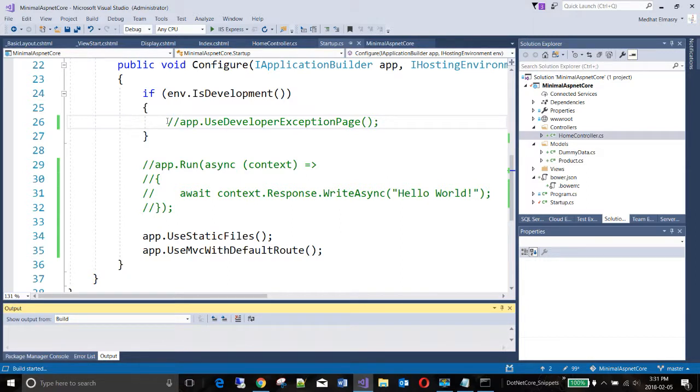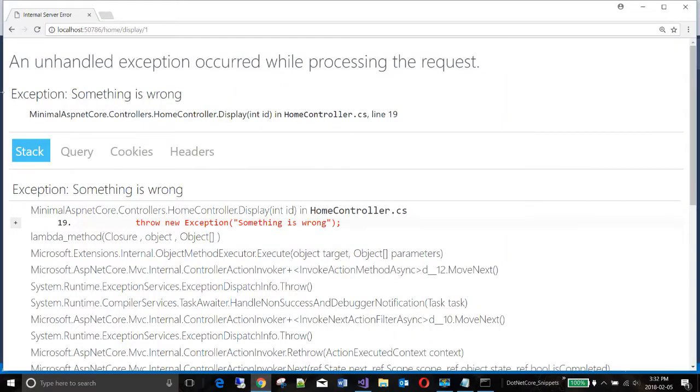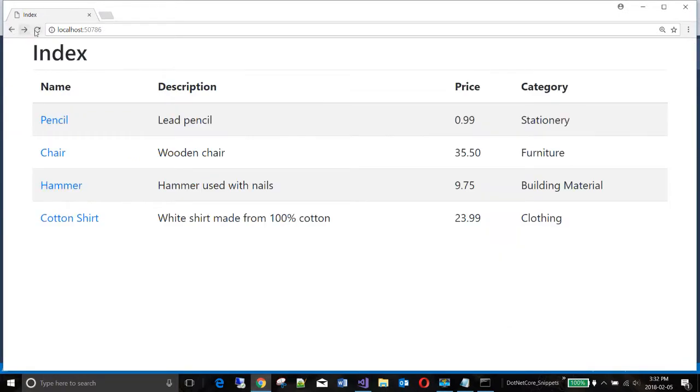Let's see. We comment this out, and if we throw that exception, you won't get detailed information. So this is interesting because you really want to see these kinds of exceptions if you're in development phase. If you're in production, you don't want to see that. So let's go back, refresh here.